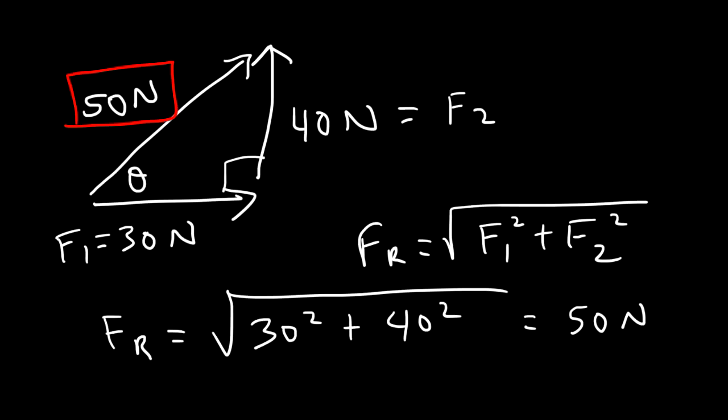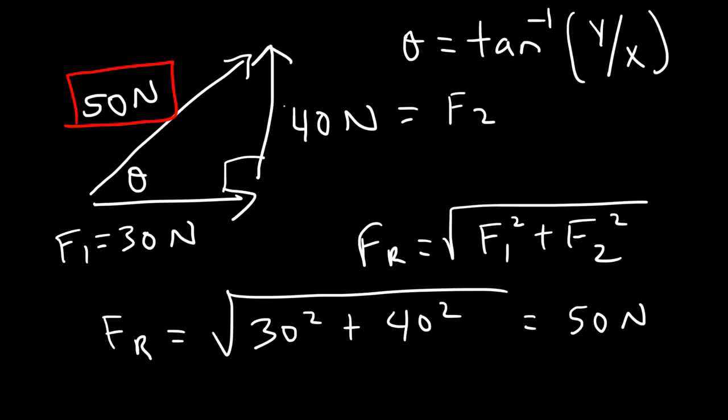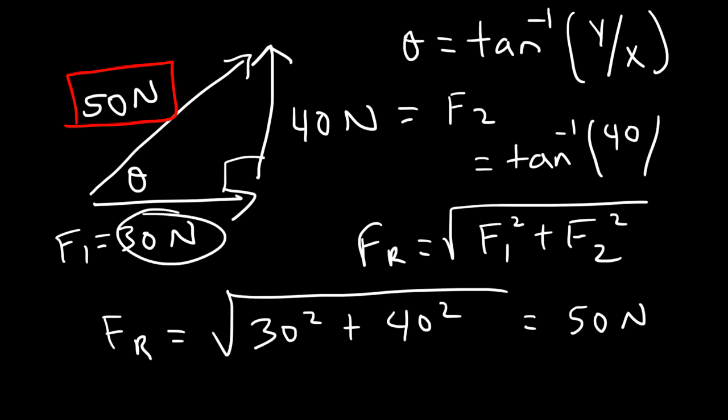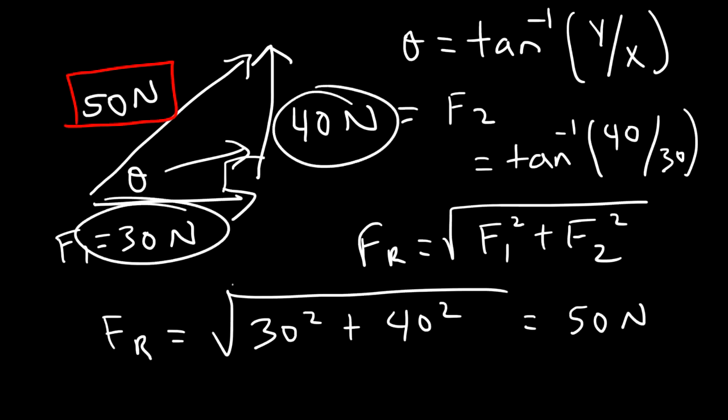So you've got to find the angle theta. To find it, you can use this formula. It's the inverse tangent of the y component divided by the x component. So the force in the y direction is 40 and the x direction is 30. So to find the angle, it's going to be arctangent the opposite side, which is the y value of 40, over the adjacent side, which is the x value of 30. Hopefully you're familiar with SOHCAHTOA. Sine is opposite over hypotenuse, cosine is adjacent over hypotenuse, and tangent is opposite relative to theta over the adjacent side.